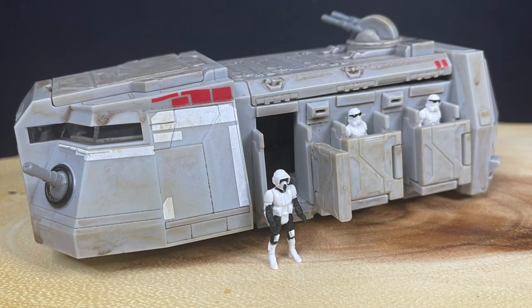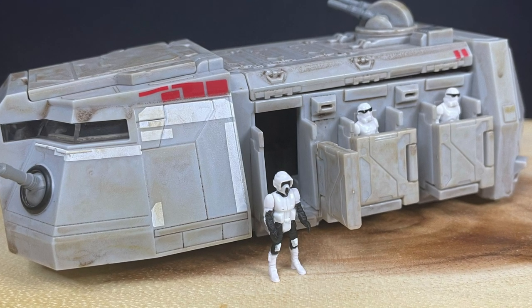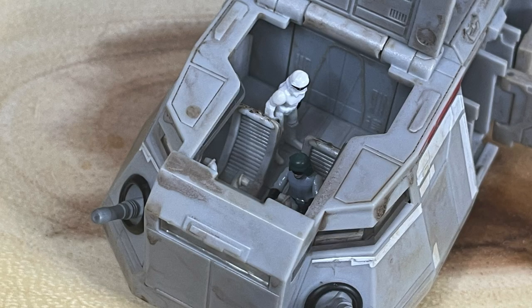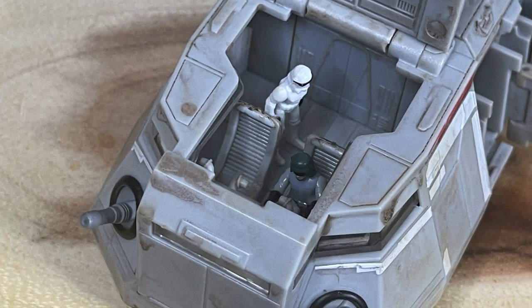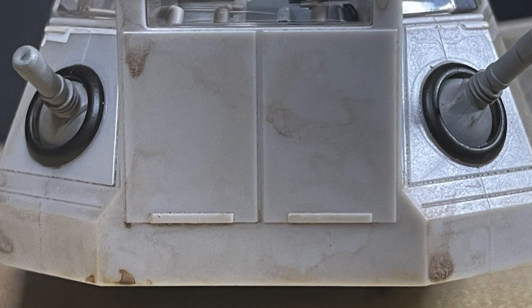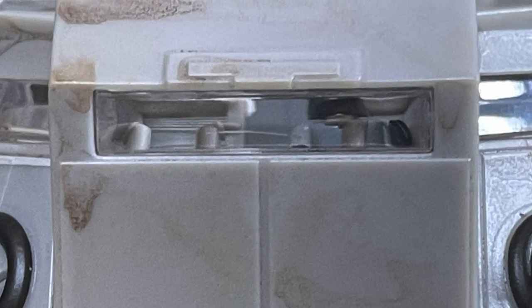But yeah, I would have liked just a little bit more figures to go with this because it would have really brought it to life. It would have felt like a complete set. Whereas, you know, you got to start piecemealing out. You go for the AT-ST, you go for this, you go for that. You fill it up yourself. Yes, that's part of the fun of having a collection. But this is one of those where a little bit more, right?